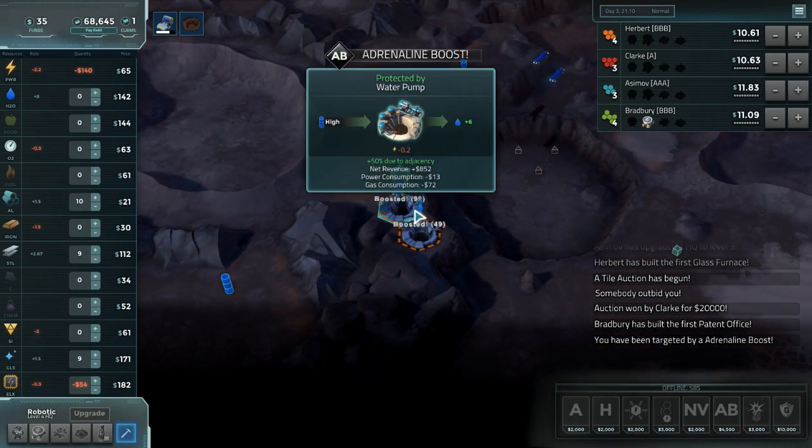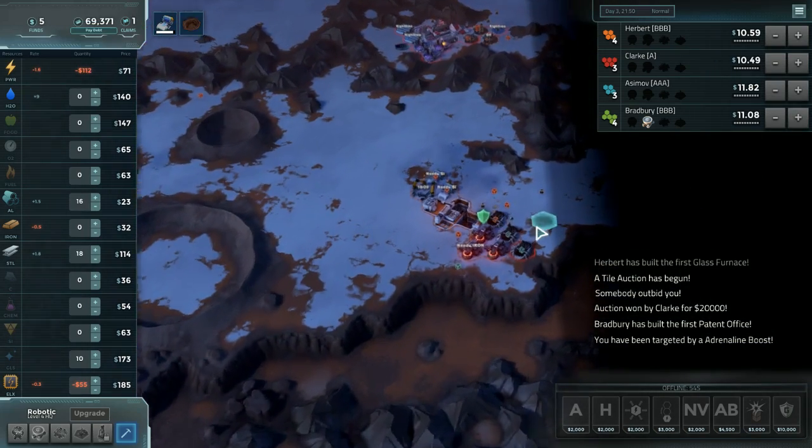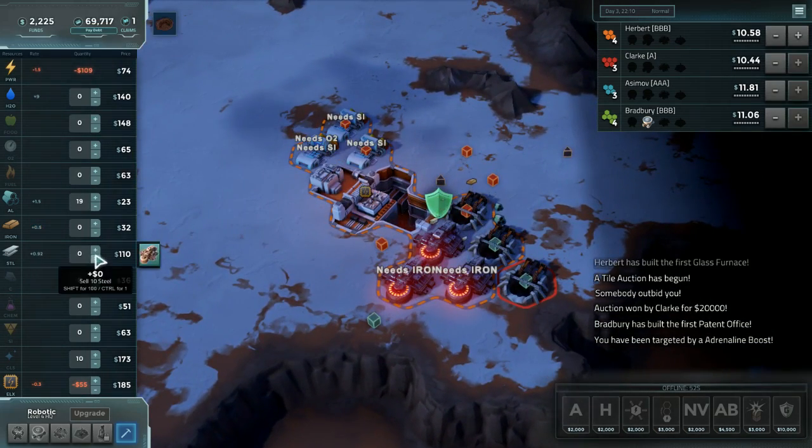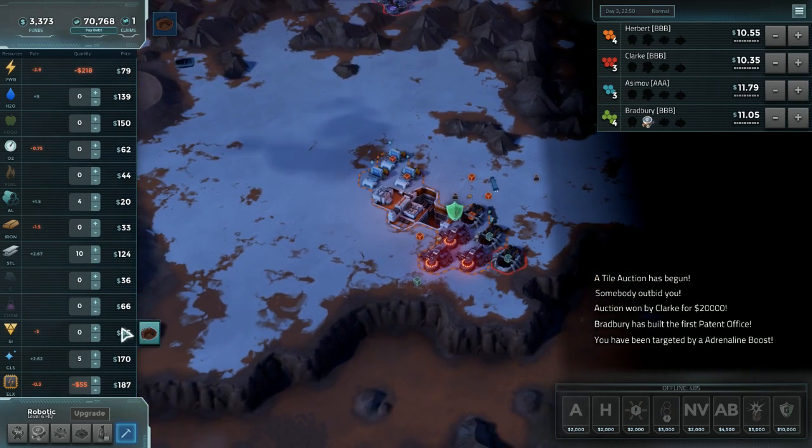I'm going to try it. We'll see how it goes. Let that water come flying in. Hopefully it'll work out for us. Make sure these steel mills are consistently producing. Make sure the glass furnaces are consistently producing.